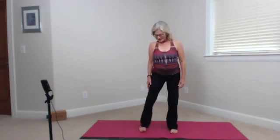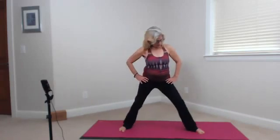Good, come on up, walk the feet together, stand, notice. Do you feel more spacious on one side? More radiant perhaps? Take the legs wide again. Rotate your left foot out, right foot in. Inhale. Exhale and inhale, bring that leg down, and exhale, pelvic floor lifts.